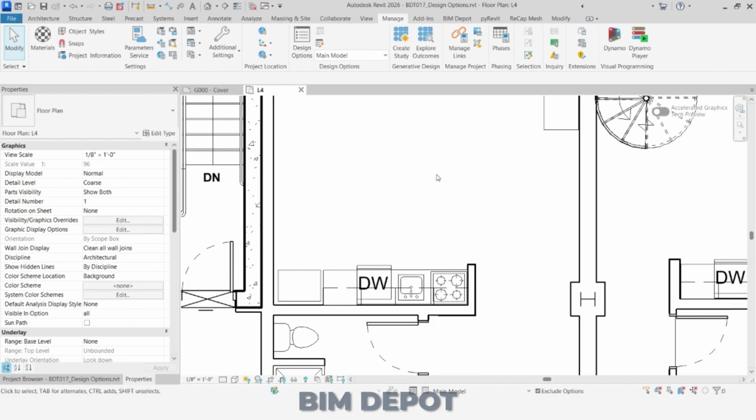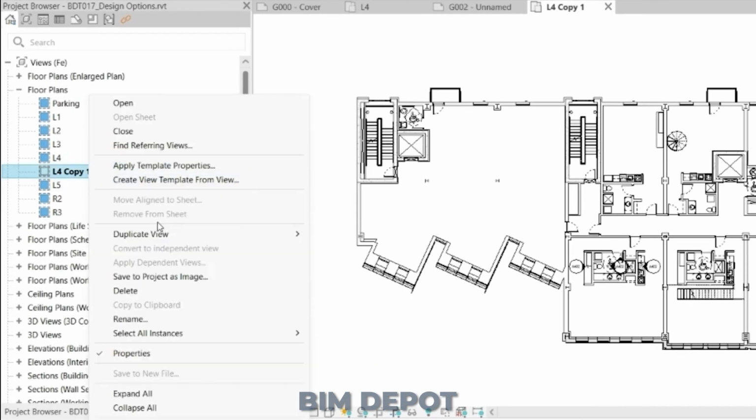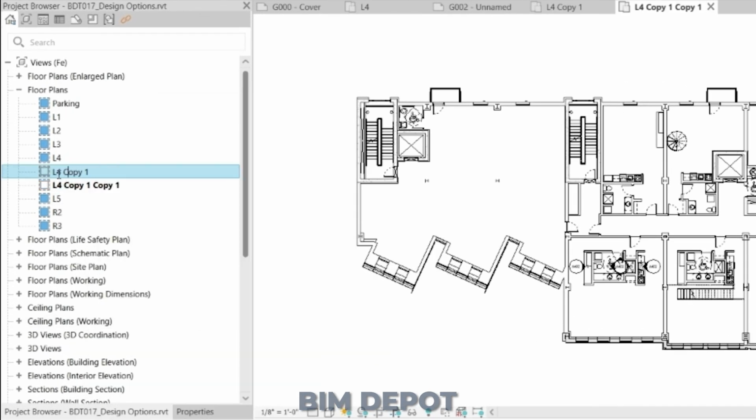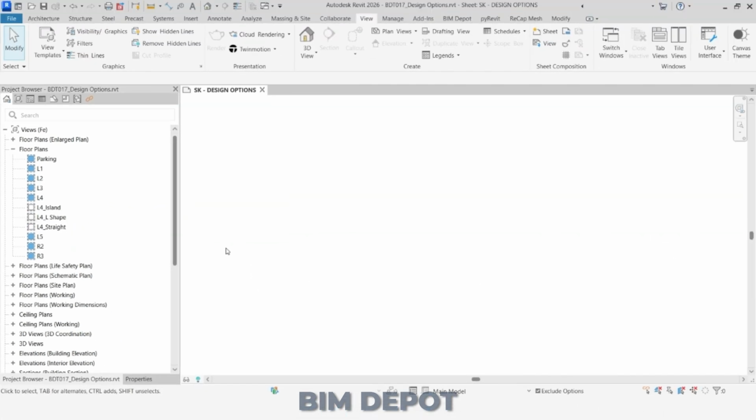That's really a good way to do different presentations. So if you create multiple views, you're able to force each design option within those views. So we can set that up now. Let's go ahead and duplicate this view several times, and then we can rename them to whatever the option is. So in this case, it'll be island, and in this case, it will be the L shape. So once we have this new sheet set up, let's go ahead and drag those views onto the sheet.